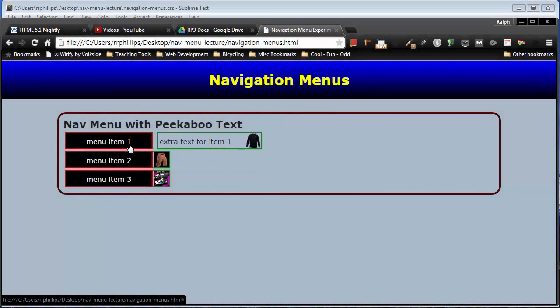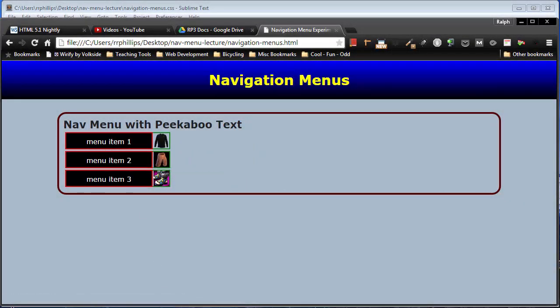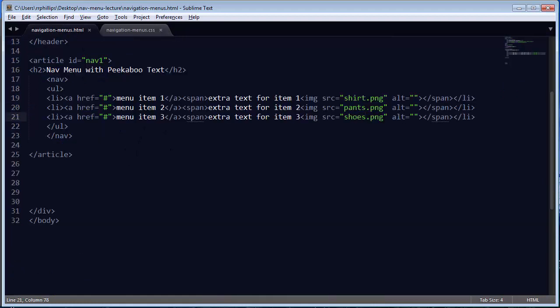Okay, so I've got a simple navigation menu here, and if we check out the code, especially the HTML, you'll see that there's really not much to it. Now, if you view the description for the video beneath the video, you'll find a link to this file so you can check it out and view the source code and get all that stuff. And I'm going to be using the same file for multiple navigation menus, so there's going to be a few things on here in the videos that follow.